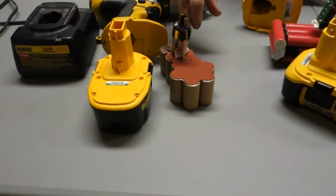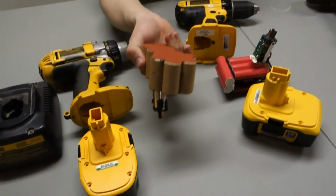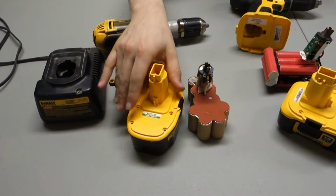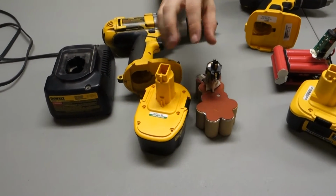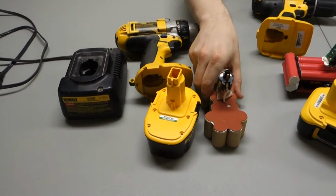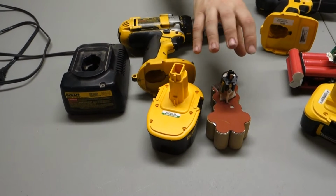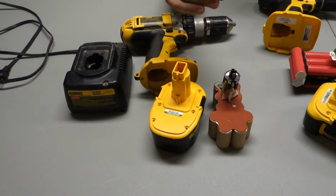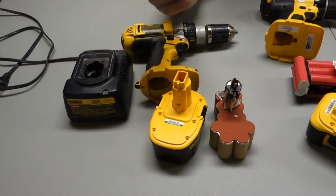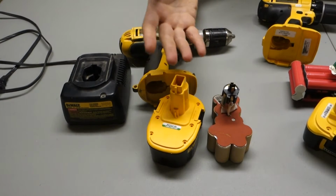These are 1.2 volts per cell, and so you need quite a bit of cells to make this. This is a 14 volt pack, but it's very similar. You have a couple more cells for the 18 volt pack. You have an issue of these having a memory to them, and eventually if you don't use them all the way or drain them right, they theoretically start dying on you.